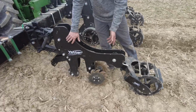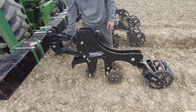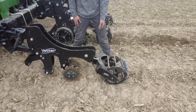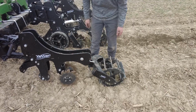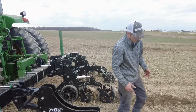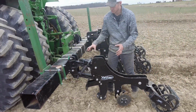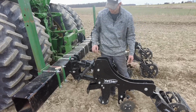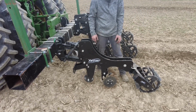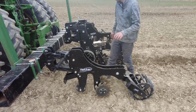What we've got here is our standard strip freshener. This is the 150. It's the one that first came out: spring down pressure, optional row cleaners, 3 shark tooth blades, finished off with a rolling basket. Depth is controlled right here at the rolling basket. This is an awesome unit if you're going to be freshening fall-made strips, or you can even make some strips if you've got row cleaners up front with this unit. You don't have quite the control up here that you will with the next unit we're going to talk about. Of course, you're limited to spring down pressure and getting out and moving your depth manually. But this is an awesome strip freshener. It's the one that's been out for the longest time and you guys have seen for a while.